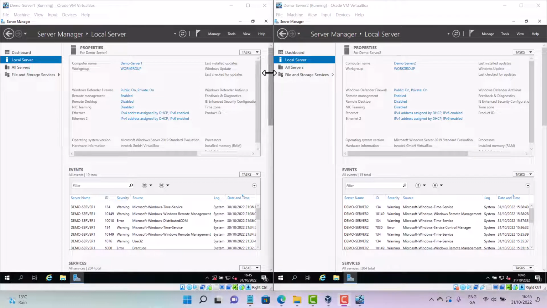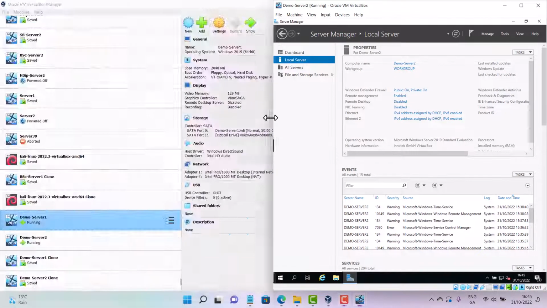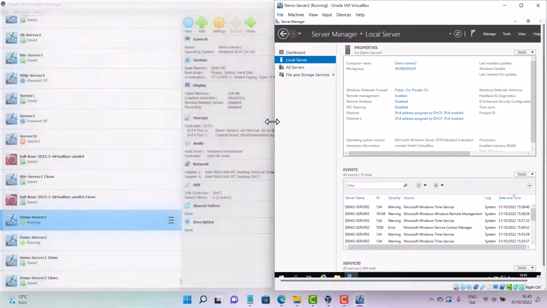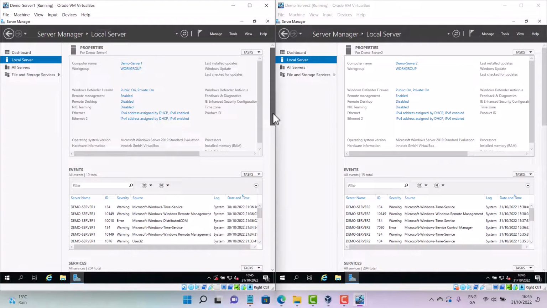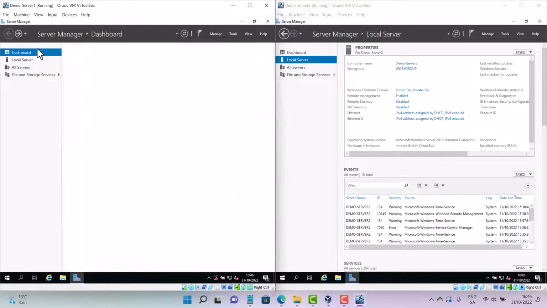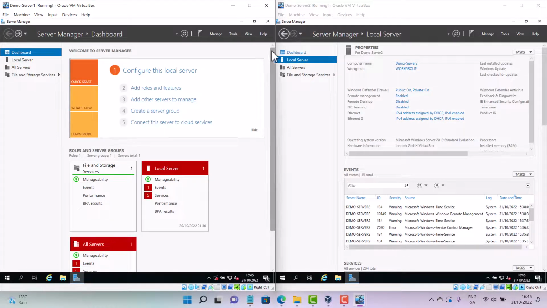Now one thing I'm going to show you is we're going to be using something called a server manager, which is software built into this. But what I'm going to show you here is that you can get rid of the server manager anytime you want. Let's see, what are we going to do here? Let's go here, dashboard, there, and I just want to close this. But look, I can leave it open.